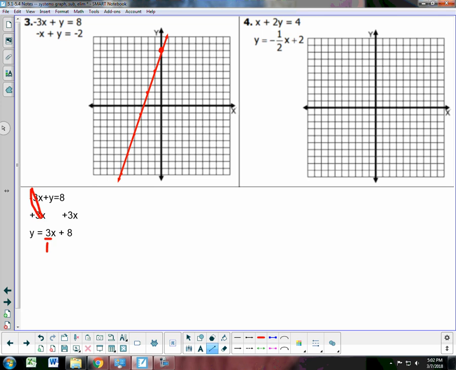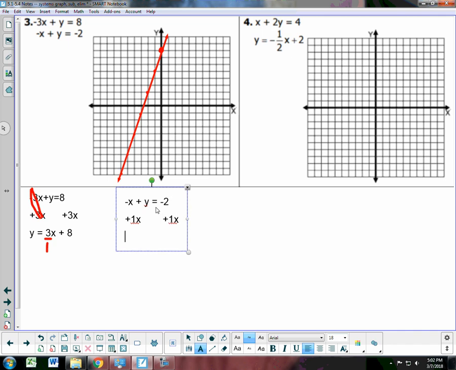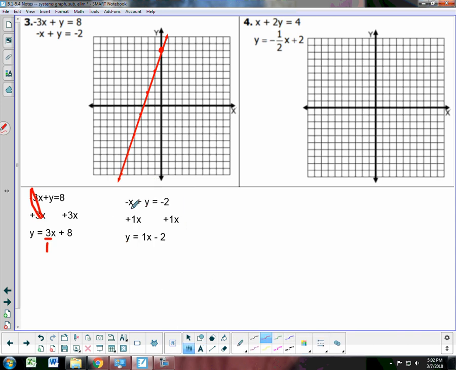So at first I have negative x plus y equals negative 2. So we want to add x to both sides. That's actually right, it added a 1x. Now I'll only have y left on the left side equals 1x minus 2 because of the negative 2. So I was canceling those. And to make the slope, it's rise over run, right now I have a rise of 1, and the run will also be 1.